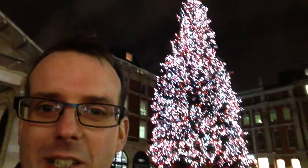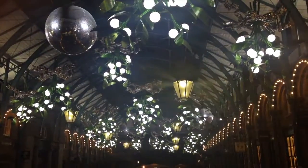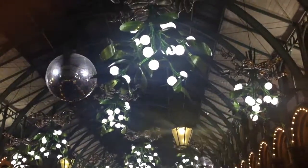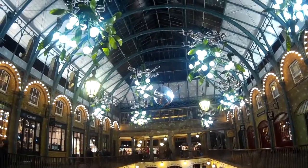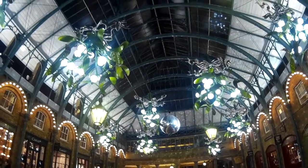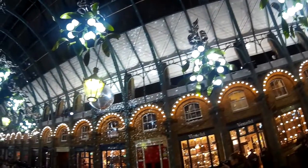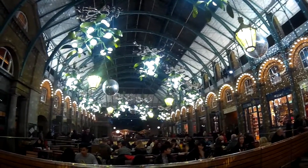Look at that beautiful sparkly tree behind us — we're right near the old market building. We've got huge glitter balls up there so the light is bouncing all over the roof and the floor, and combined with that we've got huge bits of mistletoe — lamps and big green leaves. You know the Christmas tradition: there should be a lot of people underneath there kissing each other for the Christmas kiss. So that's Covent Garden Plaza.